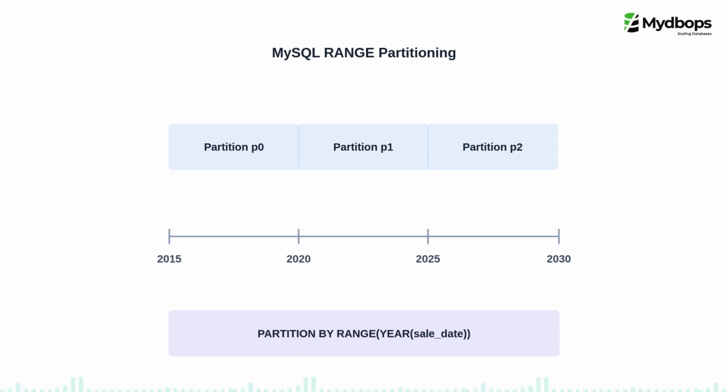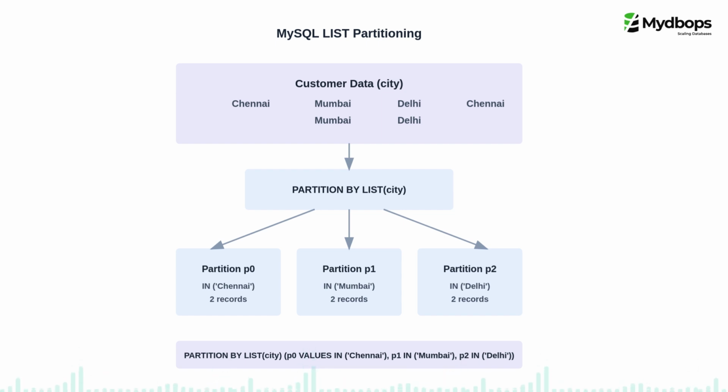What about list partitioning? List partitioning is all about putting your data into predefined groups. Imagine you have customers all over the world. You could use list partitioning to group them by country, which makes it super easy to analyze sales trends by region. It's like organizing your library by genre. You always know where to go for your sci-fi fix. It works best when you've got a clear and small set of categories. But if your list is always changing, it might be less useful.